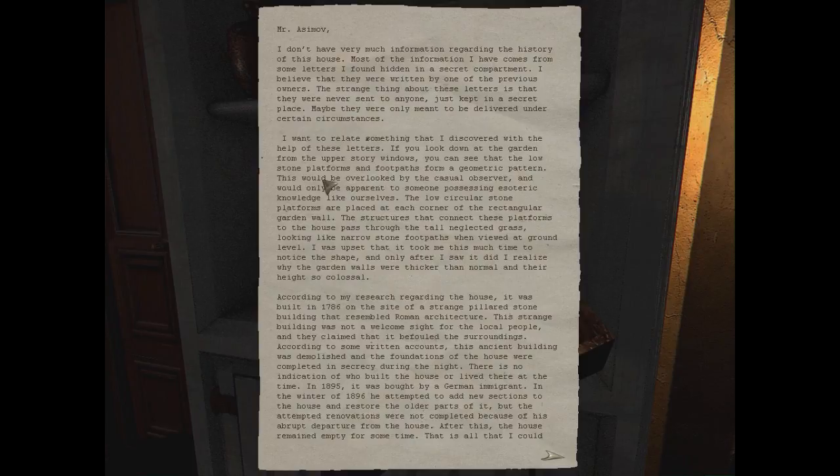This will be overlooked by the casual observer and would only be apparent to someone possessing esoteric knowledge like ourselves. Low circular stone platforms are placed at each corner of the rectangular wall.